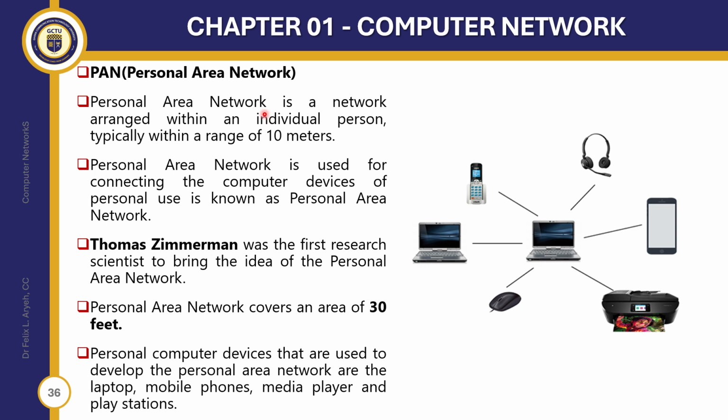We have the PAN, which is the personal area network. So usually the PAN revolves around the use of Bluetooth and infrared. And a personal area network is a network arranged with an individual person, typically within a range of 10 meters. So you have a laptop, the Bluetooth is on, you can connect it to a laptop, a phone, and so on. This is a PAN, which is a personal area network. And most times, anytime you hear of PAN, it means you are thinking about Bluetooth and infrared. That helps you serve as a PAN, a personal area network.